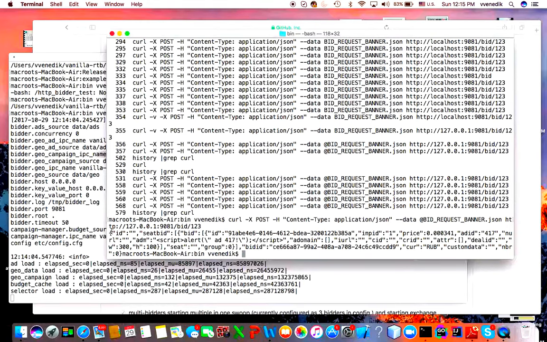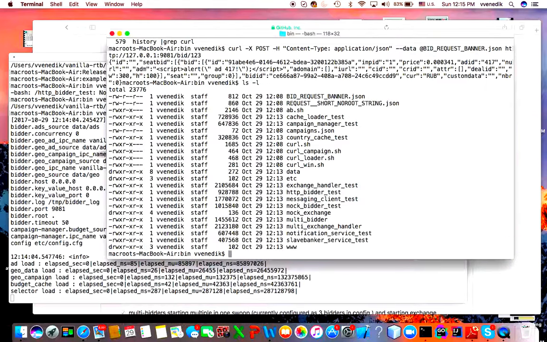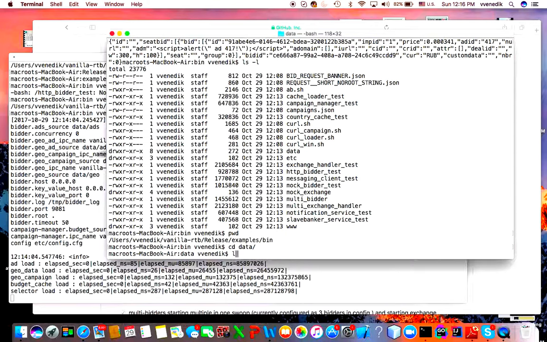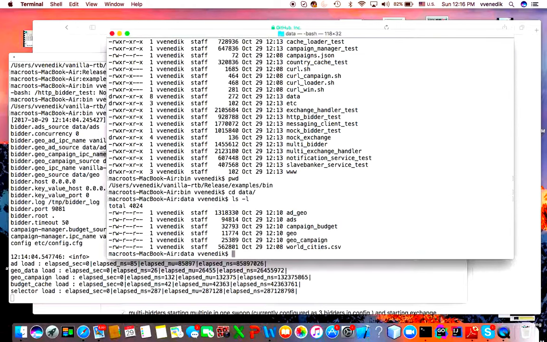The bid request that we're doing is all installed here. It's actually this file, and you can take a look inside what this bid request is. So when we build our stack, during deployment, we, as you saw, copy everything into the bin, and there's also a directory called data under the bin.